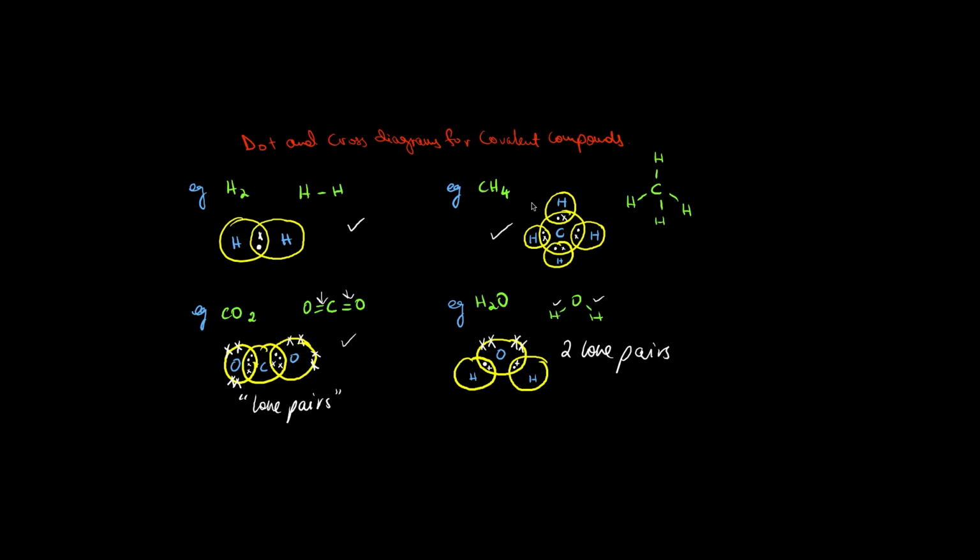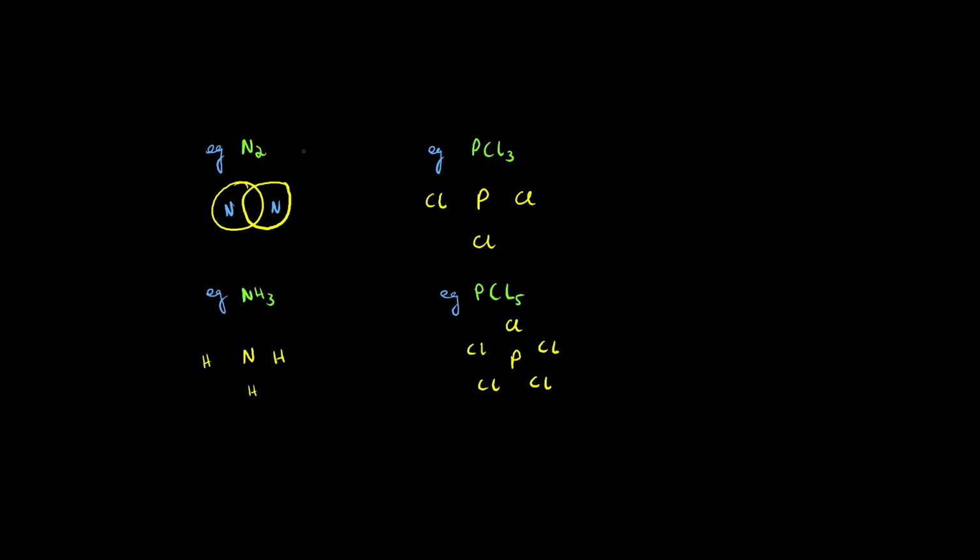Now let's move on to some more examples. Nitrogen. Now nitrogen has a triple covalent bond. It's like this. So triple covalent bond means that each of the nitrogens must share 3 electrons. It would be something like this, I believe, right? So if a nitrogen has 5 valence electrons, 3 of its valence electrons are used up, so we would draw the other 2 in the valence shell, and nitrogen has 1 lone pair of electrons.